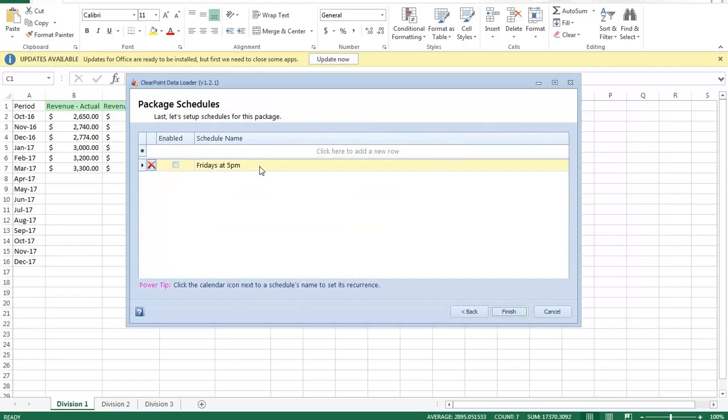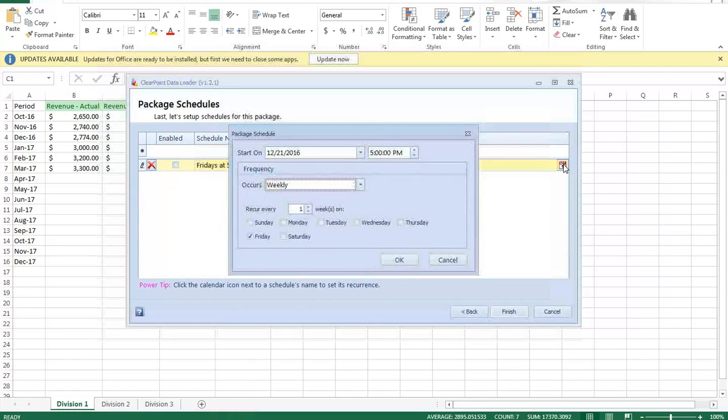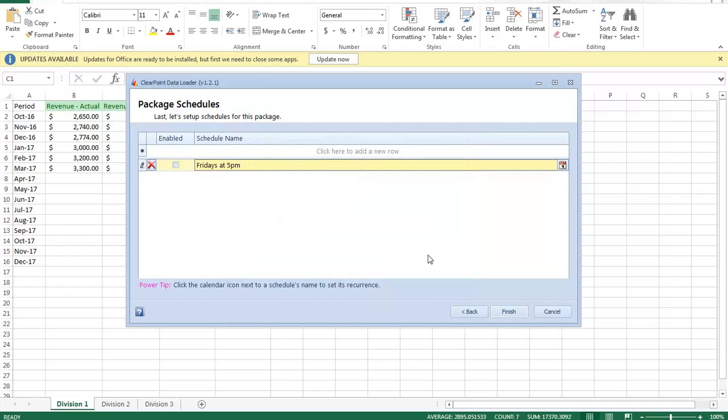To do so, all you need to do is click on the name and give it a name, and then you can set schedules. So you can pick daily, weekly, or monthly. You can pick the time of day, when it should start, the frequency, pretty much anything is possible. Yeah, so one important thing to note here is that your computer has to be turned on for those schedules to run. Right. And this is also important.